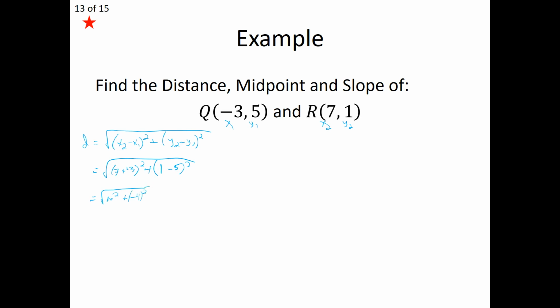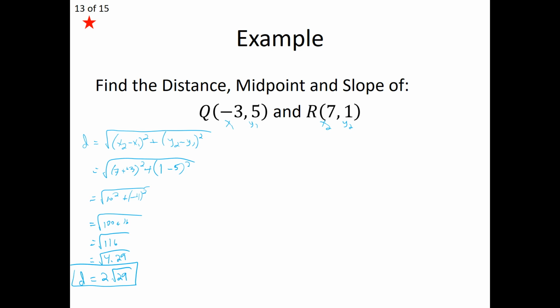Now, remember, whenever you square anything, squaring anything always makes it positive. So we get 100 plus 16, and we get a value of 116. Let's see, that is divisible by 4. So 4 goes into that 29 times, and so we get 4 times 29. From that, we can take the square root of 4, so a 2 pops out front, and then that root 29, 29 is prime, that gets stuck on the inside. So there is our distance between the 2 points, 2 root 29.